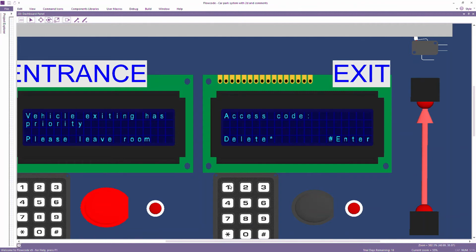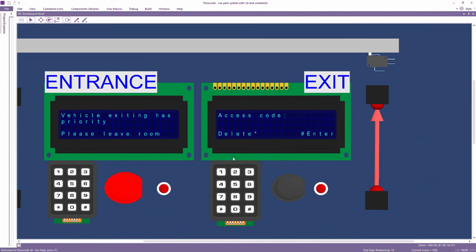If we punch the wrong number in, so 1, 2, 3, 3, and we press enter, which is here, hash, again we get a code incorrect displayed, and we get this nice big red light to reinforce the message. So we'll pop the right code in this time, 1, 2, 3, 4. Another feature, by the way, is that your code's displayed as stars, so people can't see what you type. Well, they can watch your fingers if you like, but they can't see it on the display. So I thought that was a good feature there. We're going to press enter.